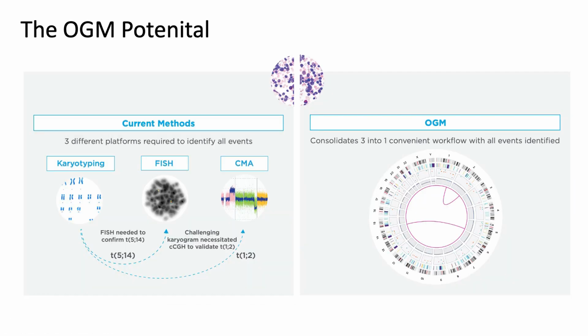So what is the promise? The promise of optical genomics is, they say, we could actually, at some point, not replace but complement what karyotyping, FISH, and arrays do, for one patient in just one test. So this could be very cost effective and will bring a lot of answers for the patient in one report.